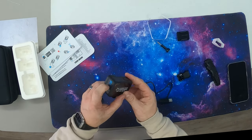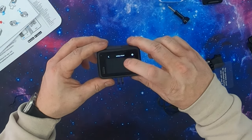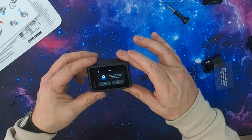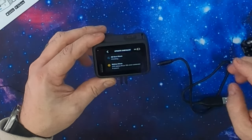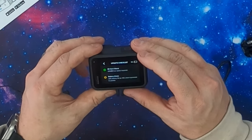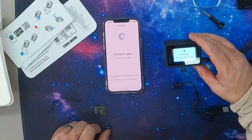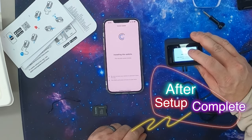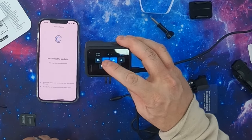It does say we need to update before we can use it, but we're going to power it on so you can see what it looks like. It's firing up and asking for language — we're going to say English, agree to the legal stuff, and leave GPS turned on because it tags your footage with location, speed, and altitude, which is cool. It then does an SD card check and a battery check for 20% or 10% when connected to power. We're at 19%, so we need to connect to power. The update shows done on the GoPro. It says easy control — swipe down to change to pro controls in the dashboard, and there are lots of different options there.